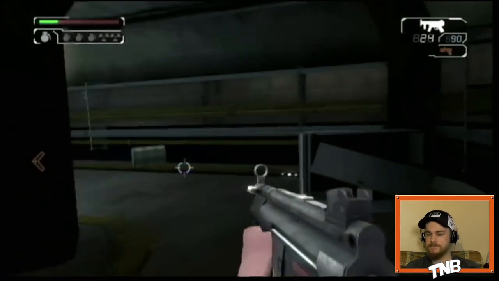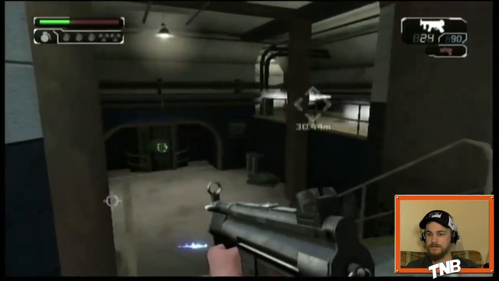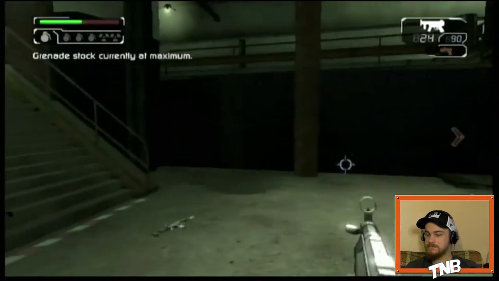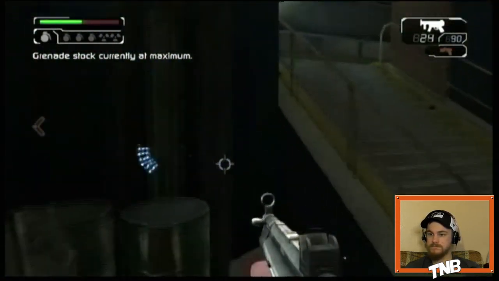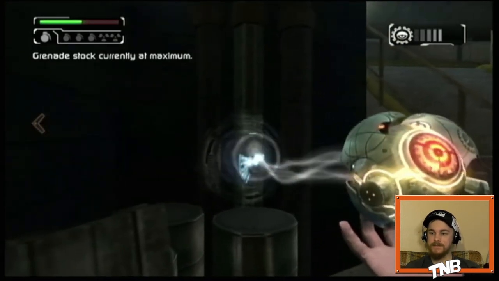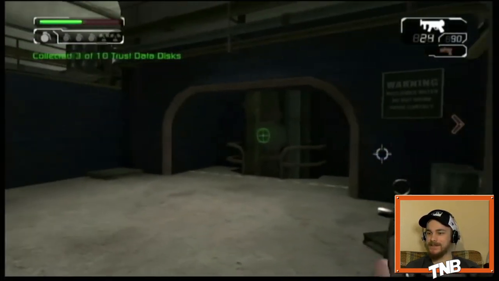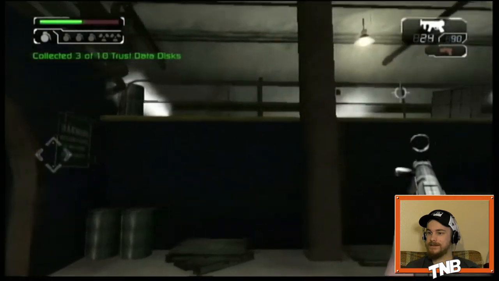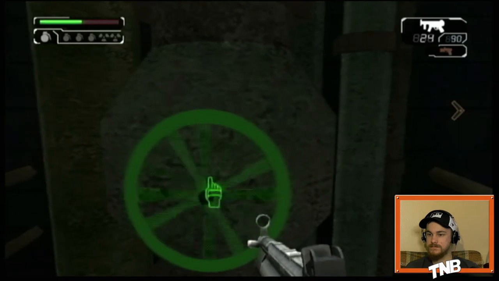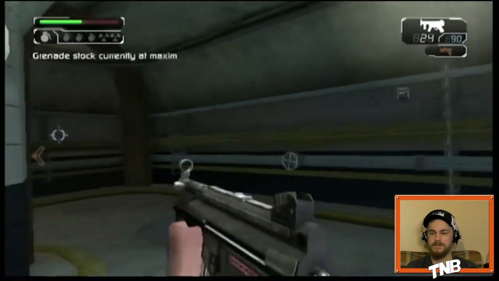Bada bing, bada boom. I did see another one of those conduit coin thingamajigs. If you can find the control valve, you should be able to redirect the steam from this area. I get this disc thing. The conduit coin, I don't know. The trust data disc. There's another idiot around here. I heard shots being fired. Steam pressure diverted. Now get to the filtration room. Cool beans. Okay.